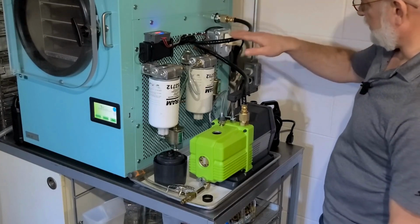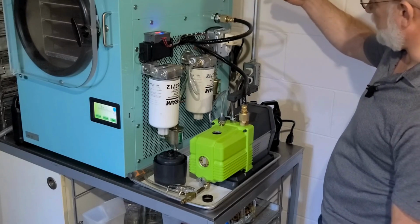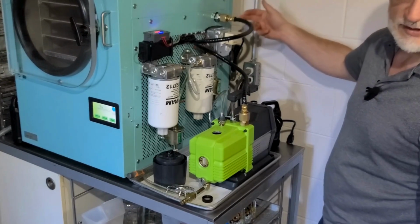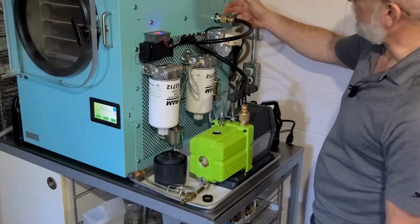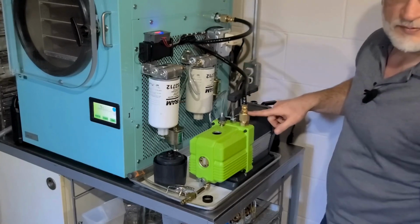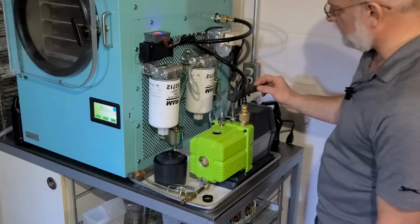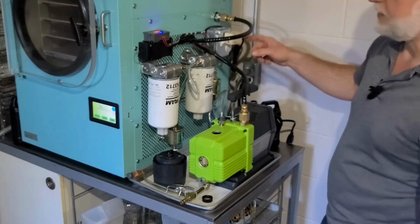So I have the vacuum hose up here hooked up too, and I've had it in the past where it has a big loop coming up and it comes down. And sometimes I think that there might be some oil or some water that gets stuck in there. So I like to try to have it gradually slope downhill all the way back in here. So I have a little wire tie on here just to help hold this down a little bit so I can keep that gradual slope. And whether there's oil in here or water.